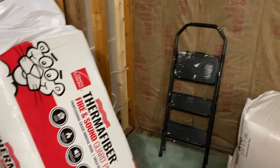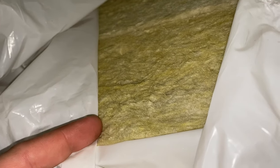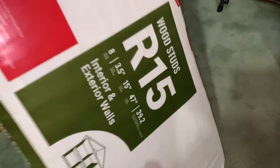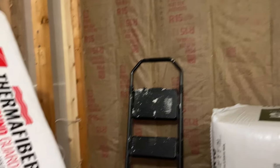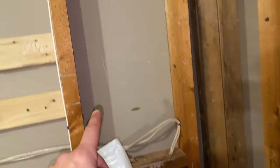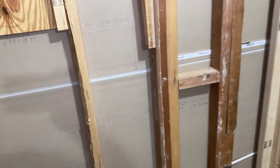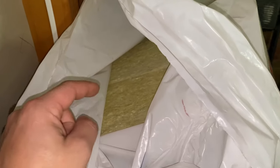This is made pretty similar to fiberglass. Basically, rocks are melted down to very high temperatures and then spun like cotton candy to make tiny fibers — that's how you get mineral wool. This is R15, the same as this insulation. You can actually use this stuff on exterior walls — there's nothing wrong with that, you just need to add a vapor barrier. But I'm just going to use it on the interior walls, three and a half inches, which is perfect for this wall and this wall. But this wall I'm going to have to cut down because it's only a 2x3 wall. This stuff is pretty easy to work with — I should be able to cut it in half.